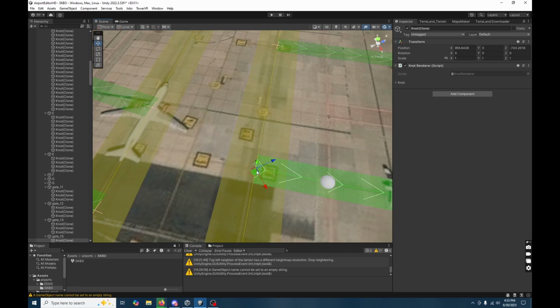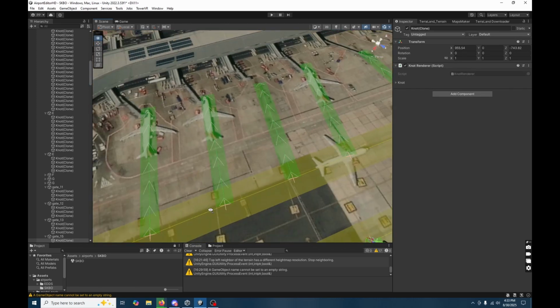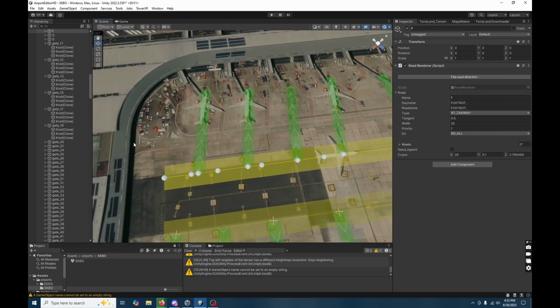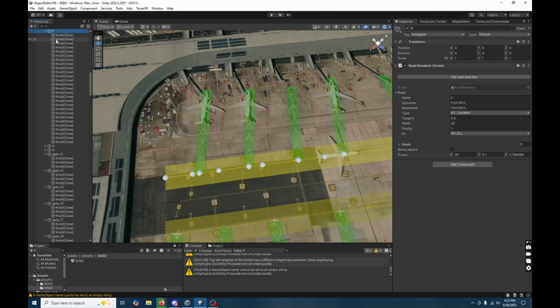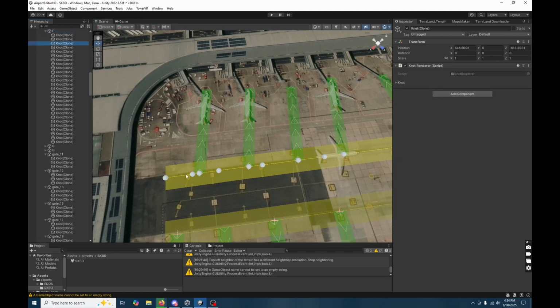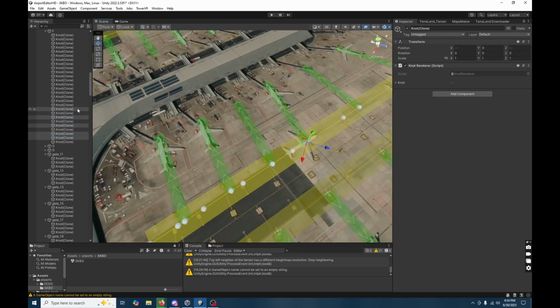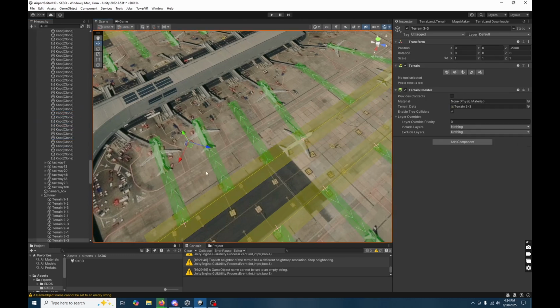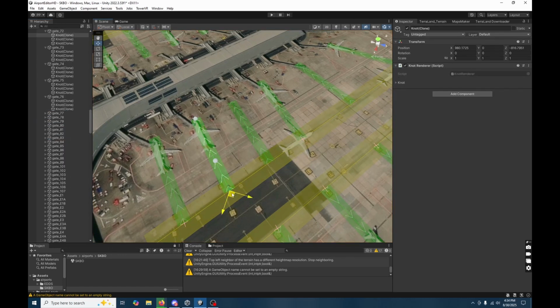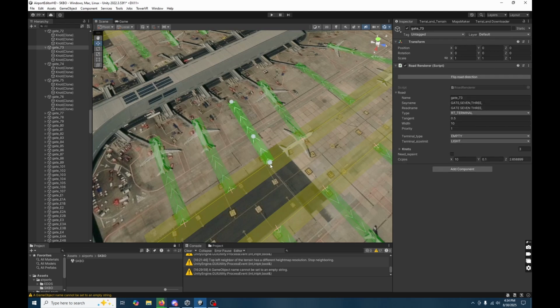You want to make sure these are still connected, so you might just have to move them slightly and adjust them. But you have to make sure that a knot does not exist at the junction of the taxiways, otherwise it will create an issue. Just learned this the hard way working on a different airport. So delete those. It brought these out of connection, that's okay, we can pull these in.